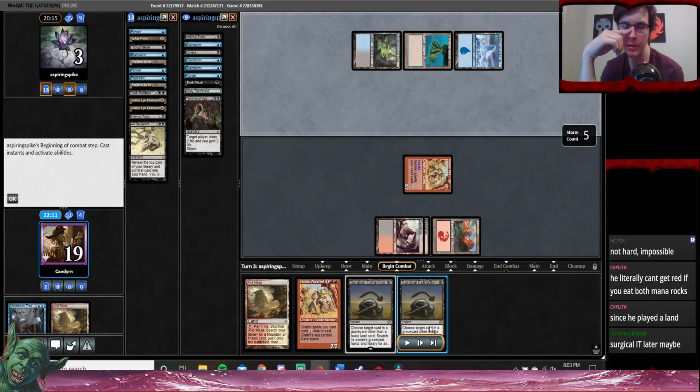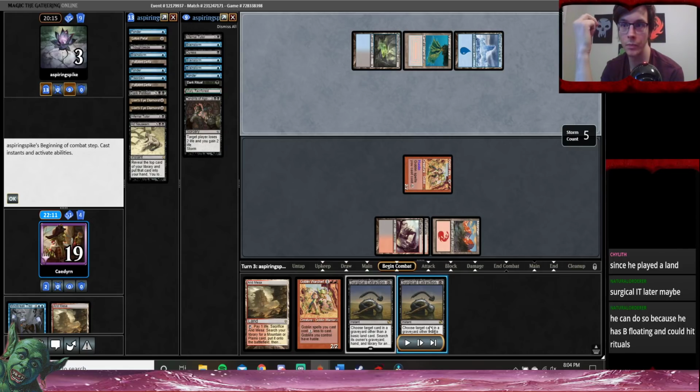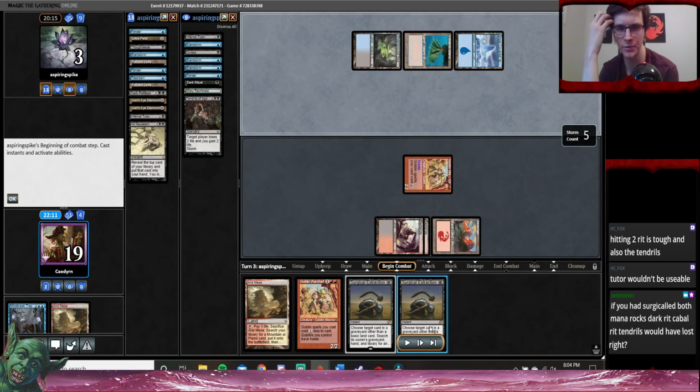He's 1 black floating. He goes Dark Ritual, 3, Cabal Rit, 5. Tutor can't get anything, so I guess he's still short. Yeah, Tutor wouldn't be usable, so the Tutor doesn't do anything. So I think if he hit Cabal Ritual off the top, he would still have to go another card. He would have to hit another Petal. I don't know. I think double surgicaling. I guess I'd have to surgical on my turn. I'd surgical Petal on my turn, and then surgical LED on his turn.